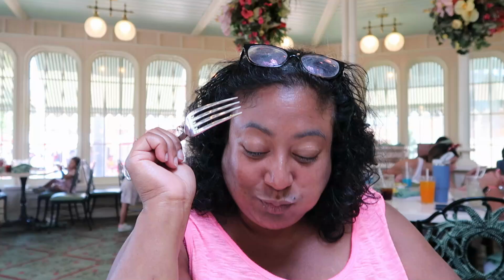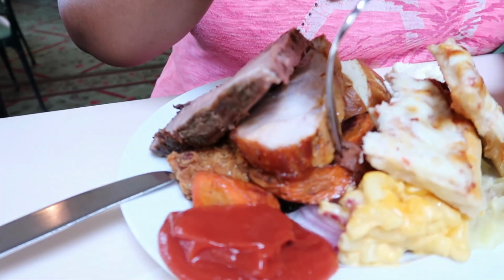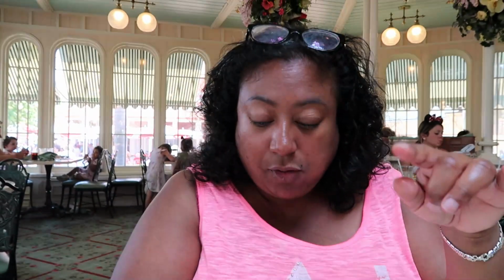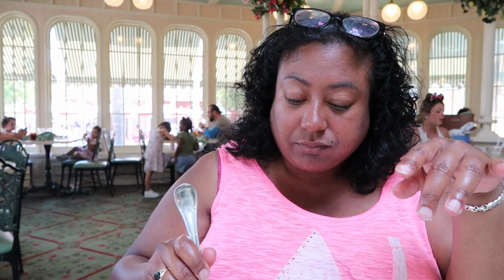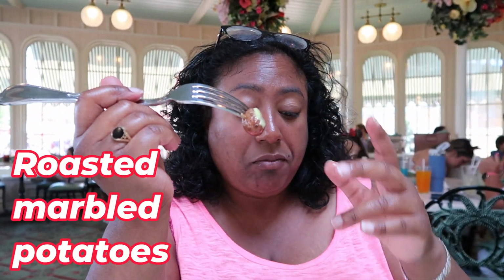Good? Good. Oh, wow. Those honey glazed carrots, I must say, did look amazing. I got myself some of these as well. I also got some honey mustard. Okay. I don't think I had a honey mustard taste. So I didn't get myself any sides on this one. No, sauces, I should say. Potato. Okay.